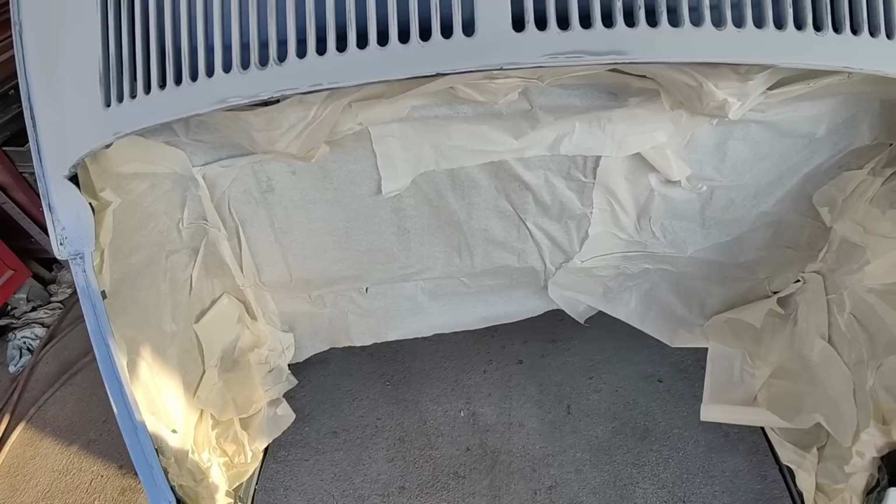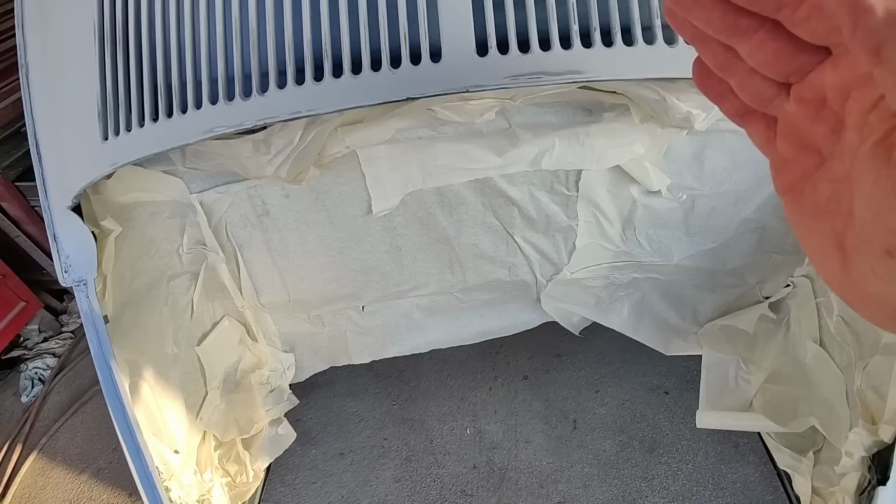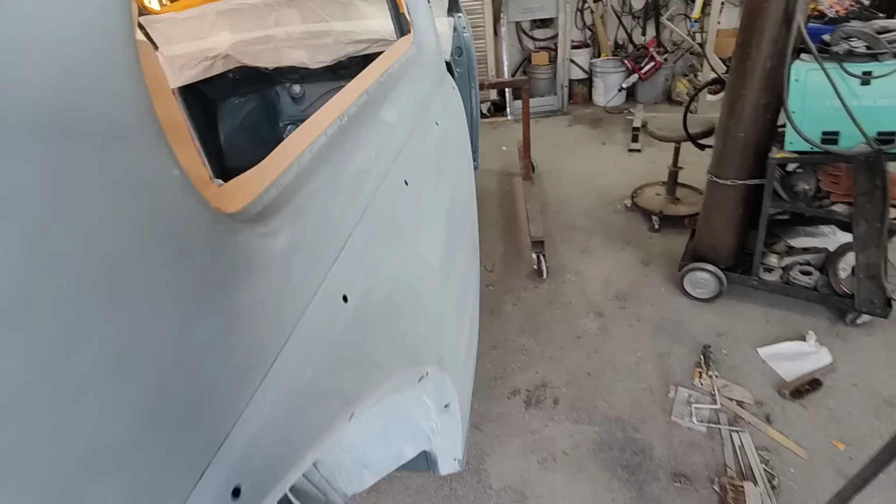Now I'm still going to cover this whole area again. But I put this on there because even if you put paper on there, if it has a void behind it, sometimes the mist will get going. It'll just go up under the paper and wipe it all out. So better just to be safe. Use this stuff, it works good.